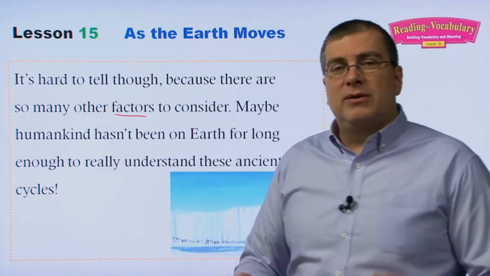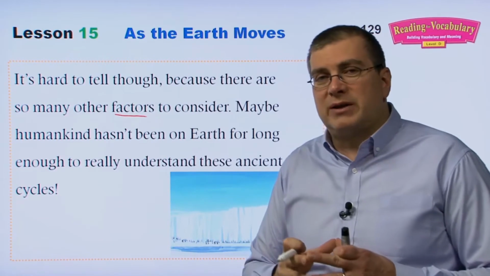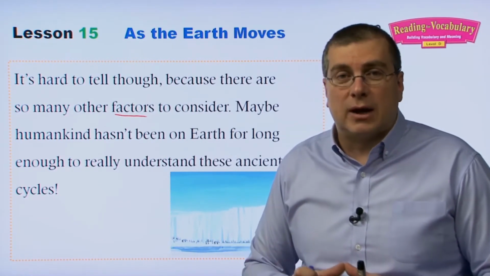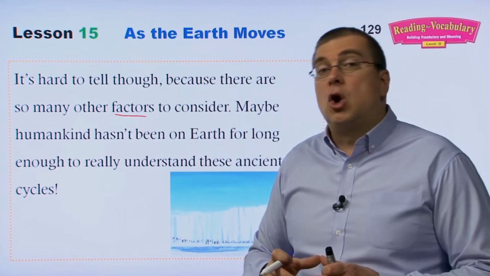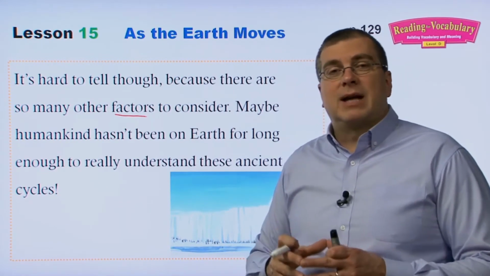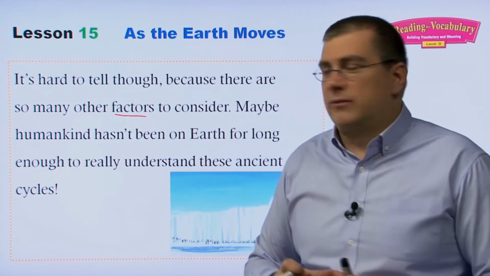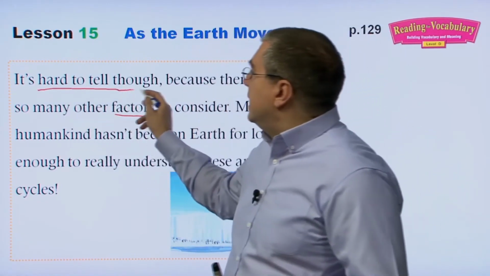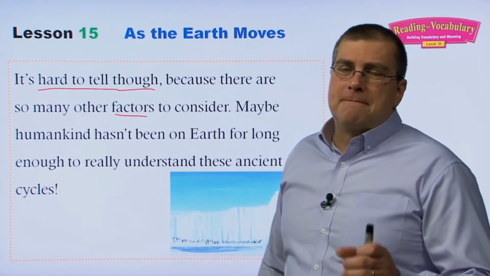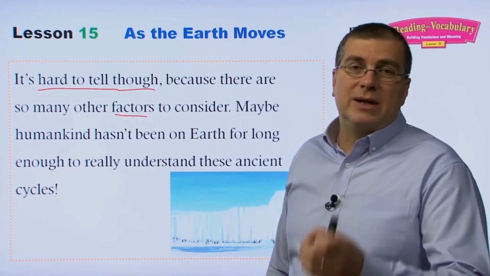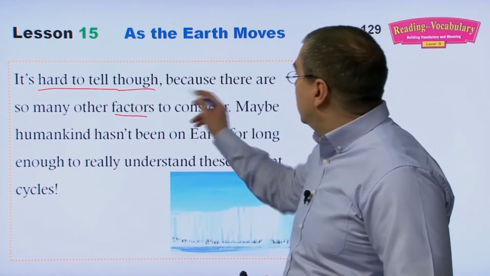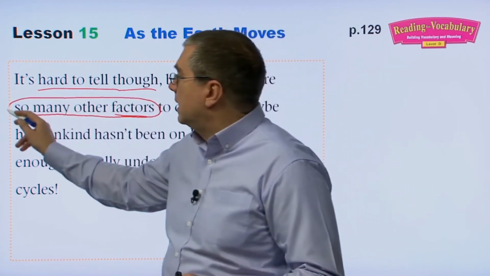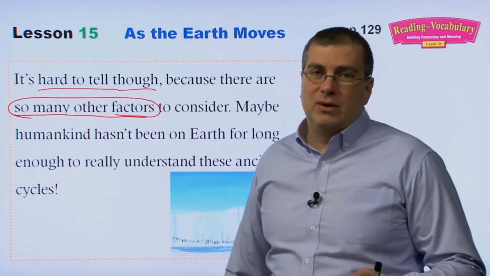Okay, so the previous one saying maybe humans are responsible. How? Because you've heard of course of the greenhouse effect. You've heard of global warming. Many scientists think humans are responsible for that. But it's hard to tell. It's very difficult to say that that's the reason. Why? Because there are so many other factors, right? It's not just human activity.